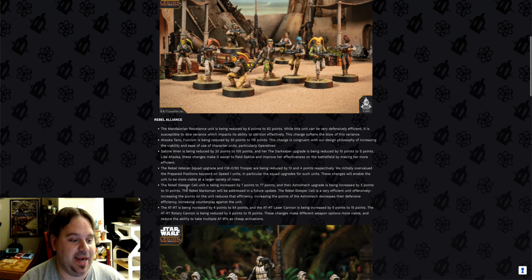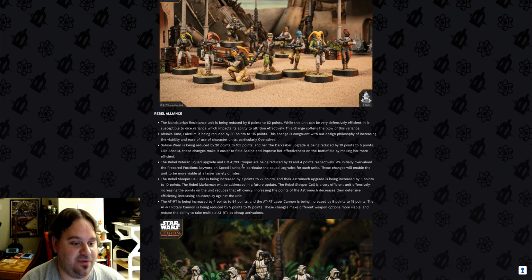Rebel Veteran Squad and the CMO/94 Trooper are being reduced by 13 and 4 points respectively. We initially overvalued the prepared positions keyword on speed 1 units. In particular, the squad upgrades for such units. These changes will enable the unit to be more viable at a large variety of roles. So basically, they're saying prepared positions. They thought it was going to be more broken, but then if you only have speed 1 units, it's not really broken. So it's like you don't need to be as expensive at that point.